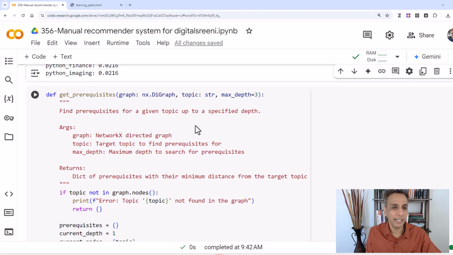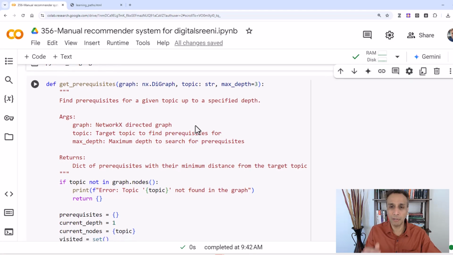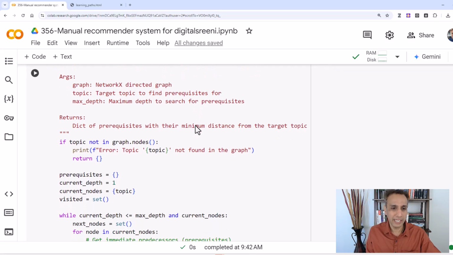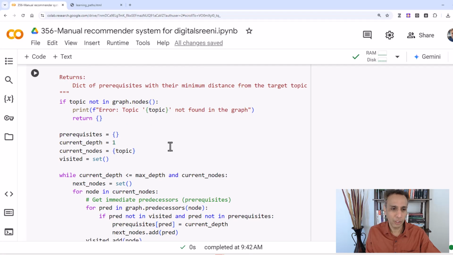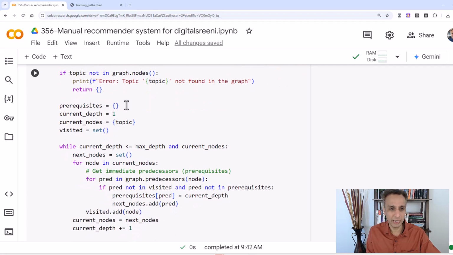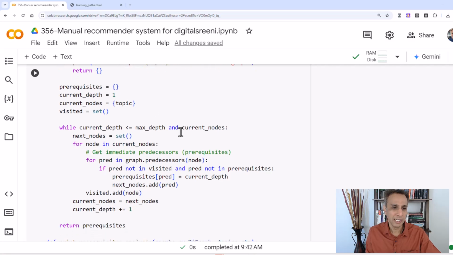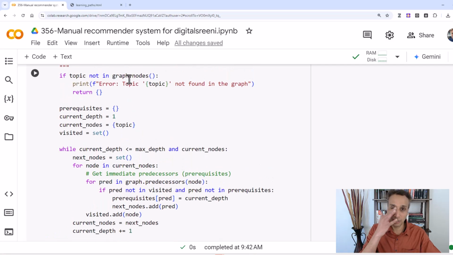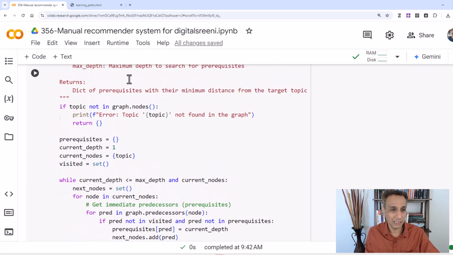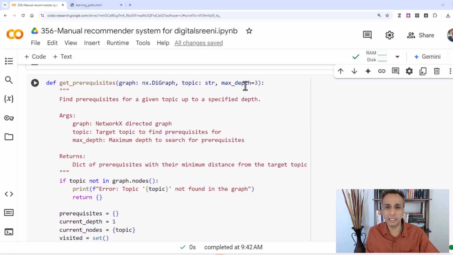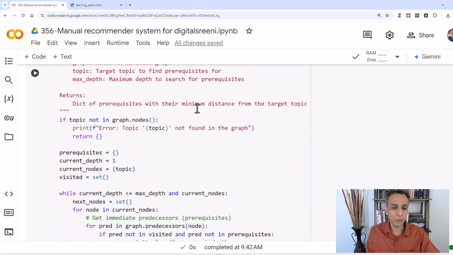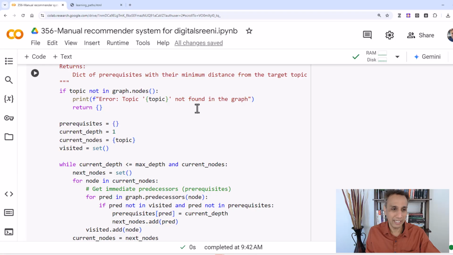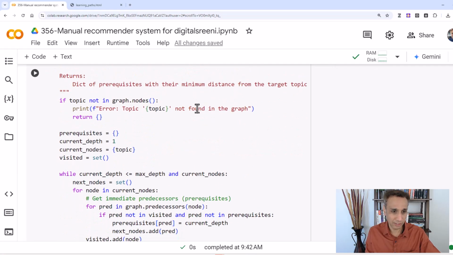And now let's go ahead and get prerequisites. Prerequisites is all about, hey, what's before this, what's before that, right? So we are going through the graph and we are looking for prerequisites. I just opened an empty dictionary right there so we can go ahead and populate it. And you can also look at the depth, right? So what is the depth you want to look at? Is it one node before, or 2 or 3 nodes before, and so on? You can define that. I think I added that as an input. Yeah, max depth equals 3. You can change that. So up to 3 depth, go ahead and give me the prerequisites.